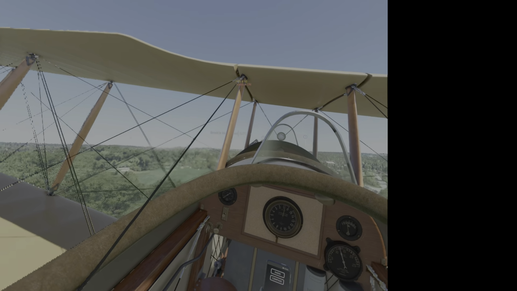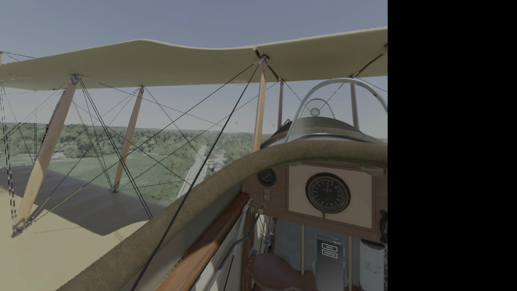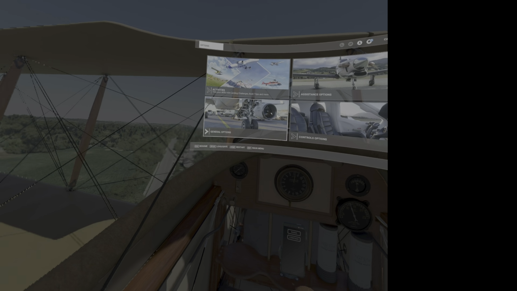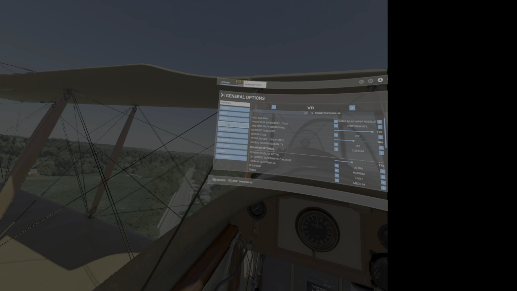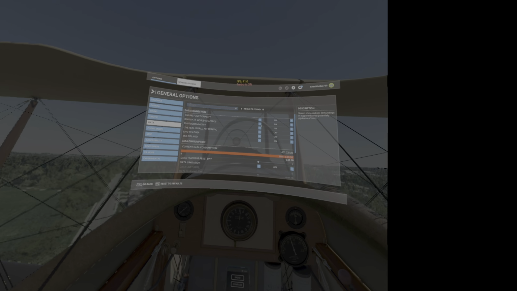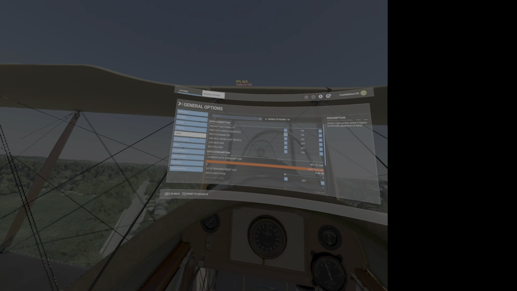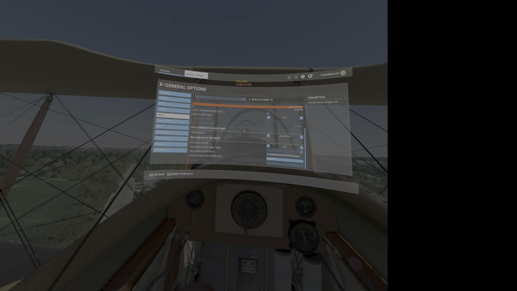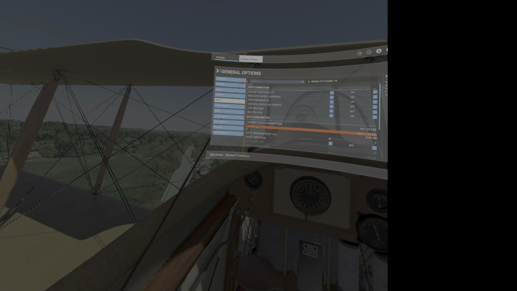You know what, I'm just going to pause this through the magic of the pause button. Ta-da! I'm going to see what settings I need to change. Is there some setting I need to turn on here? Data. Let's make sure we've got photogrammetric scenery on. That's on. World graphics on. Live weather is off. Well, I think I've done everything I'm supposed to do.